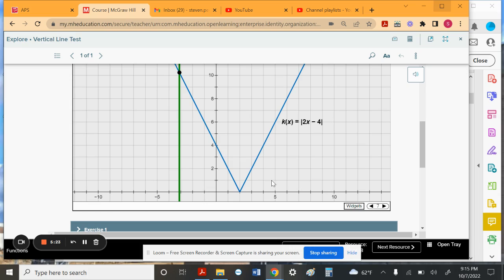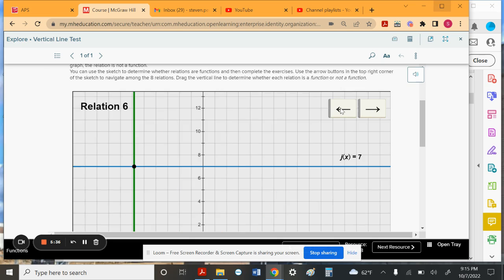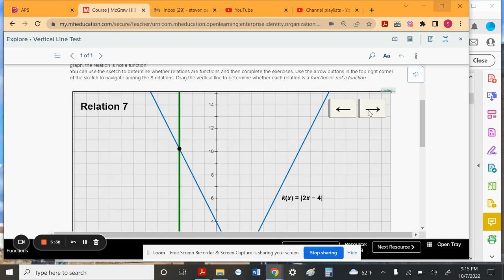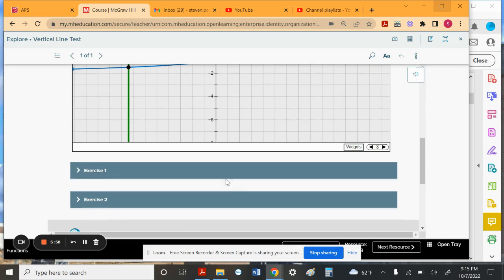And now we look at 7. This is what is known as an absolute value. We haven't talked about absolute values yet, but an absolute value is a function. Okay, so 3 and 5 so far are not functions. Okay, notice this one here. Even though it looks like it's getting really close to going straight up and down, it actually isn't. If I were to expand this out, it would be a little bit away from the axes. So this is a function.